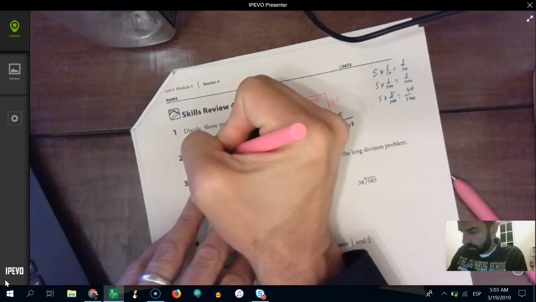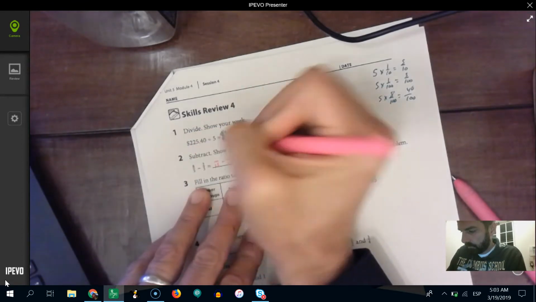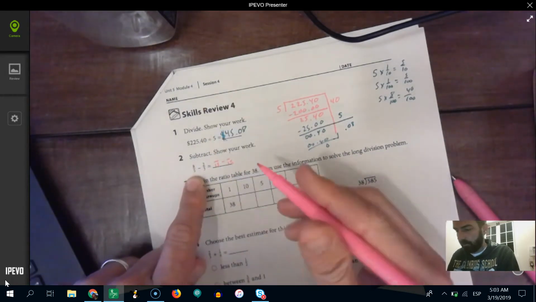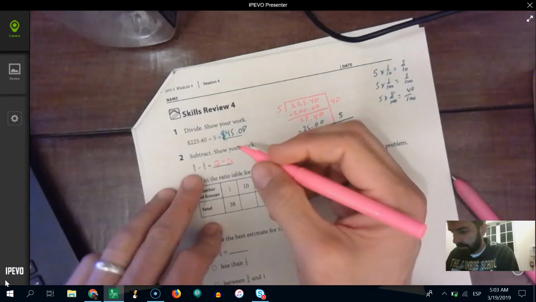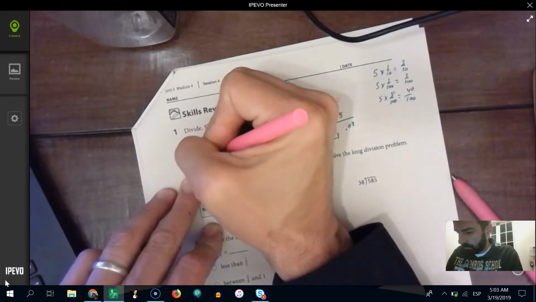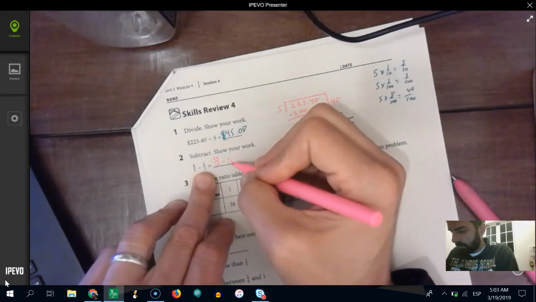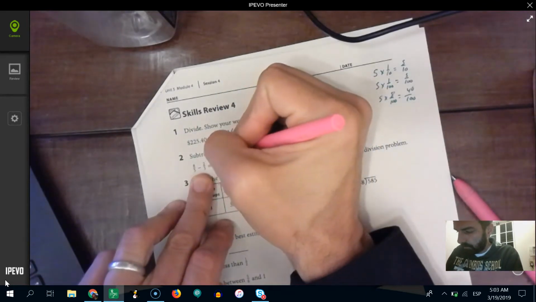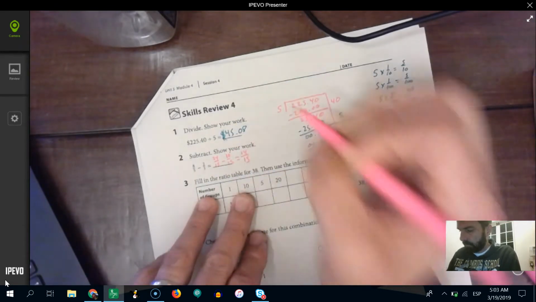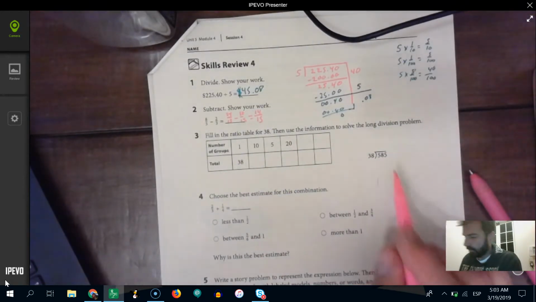So here I could change both of these into 15ths. And so I have fifths, I changed into 15ths. That means I've cut it smaller, and I've done that 3 times. So 5 times 3 is 15, so 8 times 3 is 24. 3 times 5 is 15, so we have to do 2 times 5 is 10. And that's going to give me 14/15.